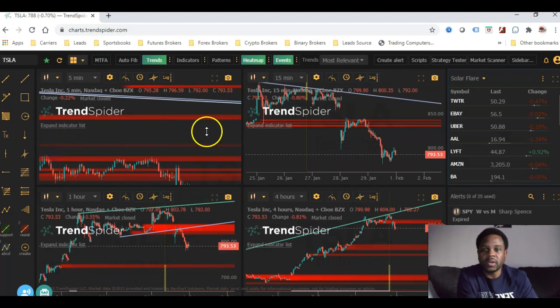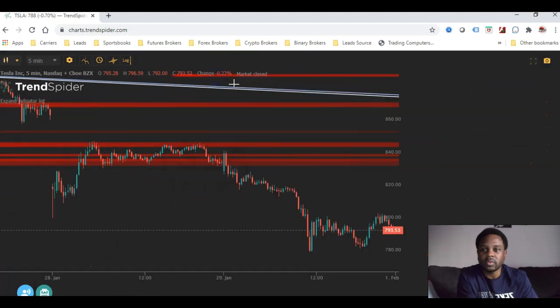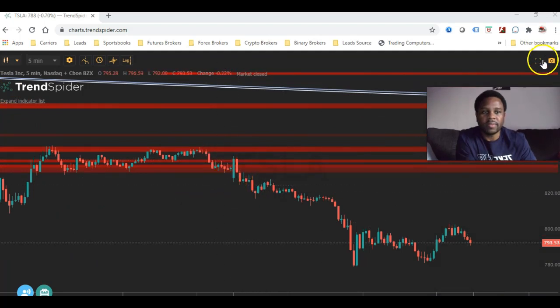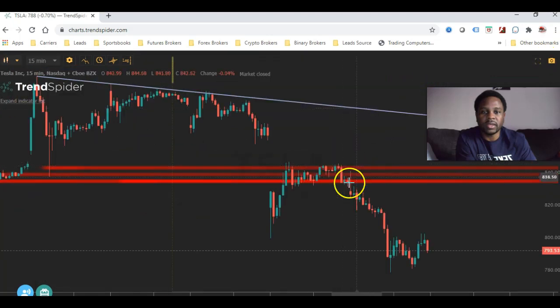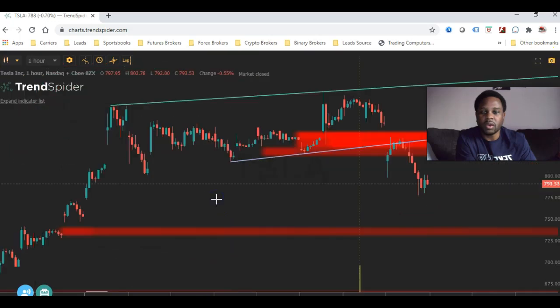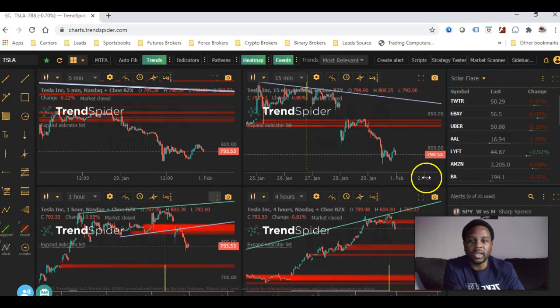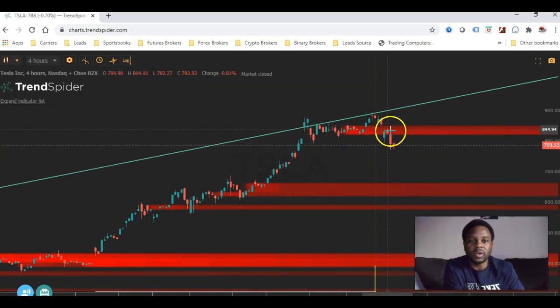Take this off there. So we had the support zone, I'm sorry, the resistance zone here. Oops, go back here. We had the resistance zone here clearly on the 5 minute. And then also if we look here on the 15 minute, same resistance zone, hour, red. And then even on the 4 hour, let me see, was this showing on the 4 hour? Yep. And it was even showing on the 4 hour.